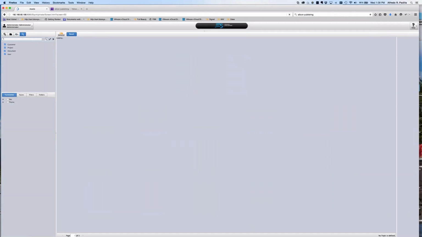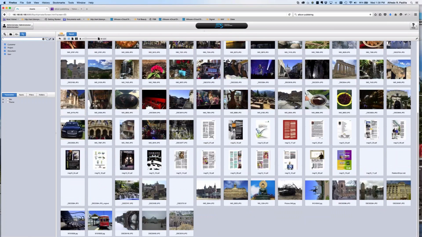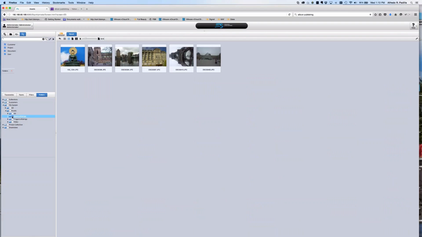If I do a search for everything on my system, so it's all the files on my demo server, I can go to folders, go to file system, assets, and I can limit that to specific areas. So if I only want it to qualify for that folder, I'm only searching the contents of that folder.